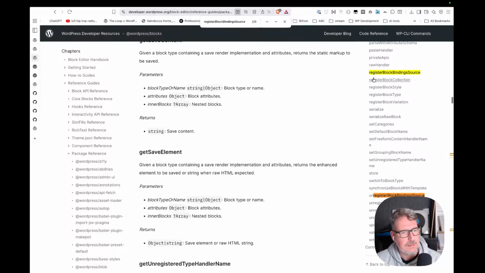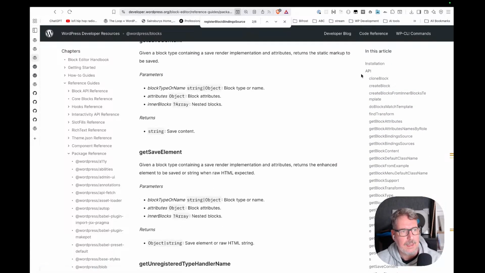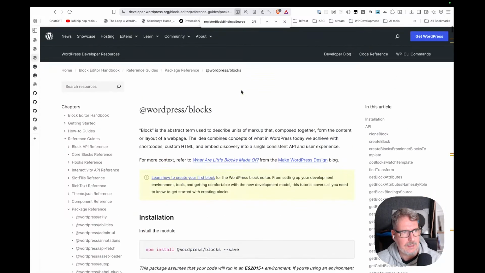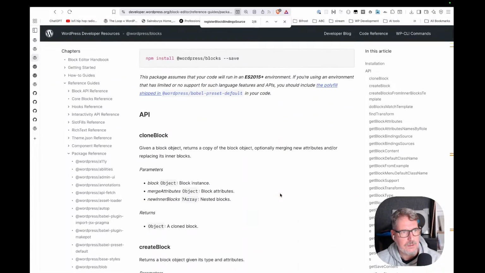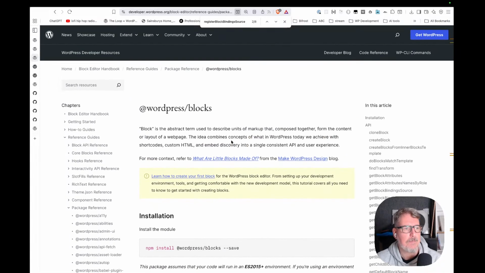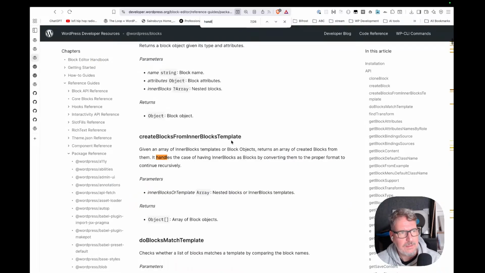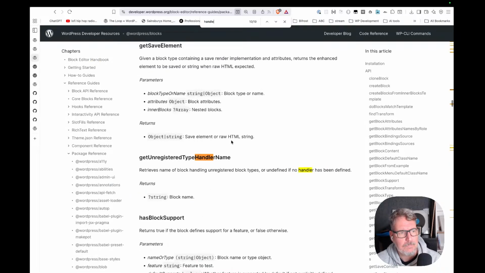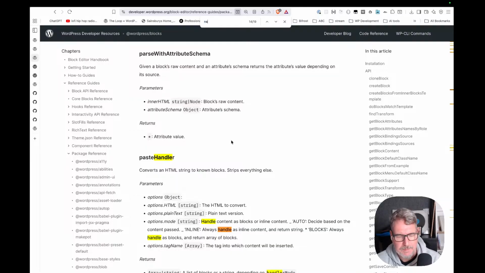Okay, this is API. This is WordPress blocks. What is the handle or the namespace?